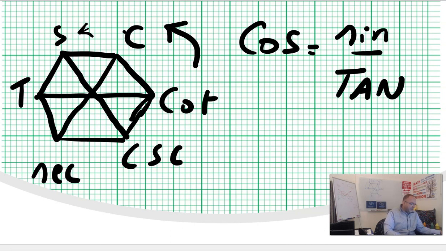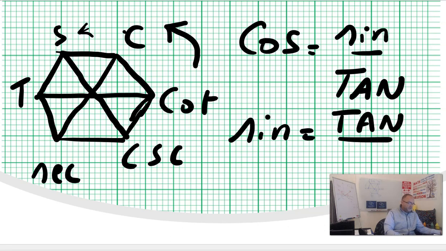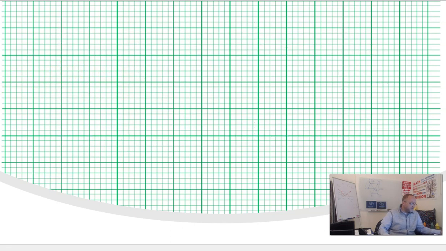If I go sine equals tangent divided by what's after tangent going this way, tangent divided by secant, and so on and so forth. Now this is great because you don't need to memorize any of that. There's even more. Look at that. If you want to go through the one, you tell me, what do you mean? Yes, we can not only go around, we can go through the one. Look at that.